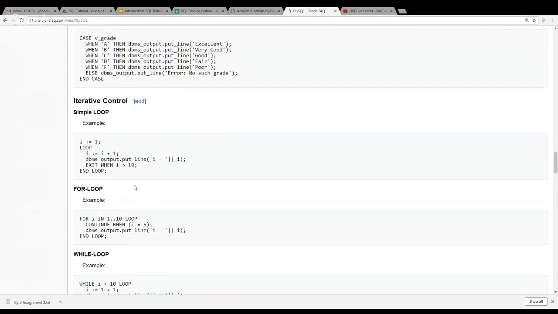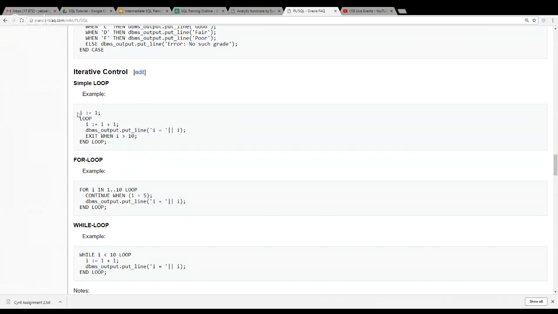Then there's a loop concept, which is: given a bunch of rows of data, how do I step through each one at a time? Maybe I have a bunch of rows, and I start from one and keep going until I process the 10th row, which is basically to keep looping. As soon as your counter hits more than 10, you exit out of your loop. In fact, I think this is very similar for VB.